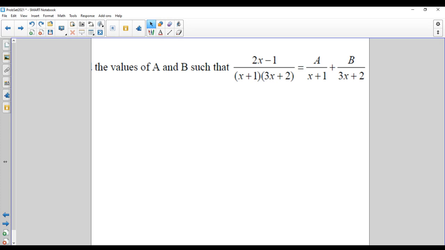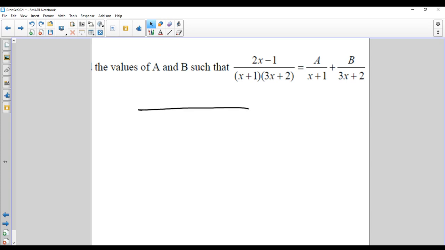What we know is if we add these two together, it's going to be the same as that side. So why don't we go through the process of adding them together? One of the things you're going to notice, and it will be the same thing on the test if you get this question, is that this denominator here kind of looks a lot like that one, except this is a product. But we do know that if we're adding these two together, we normally look for the common denominator, which is normally just the product of those two. So I'm going to go ahead and find the common denominator of these two, and then see if we can combine them using that common denominator.